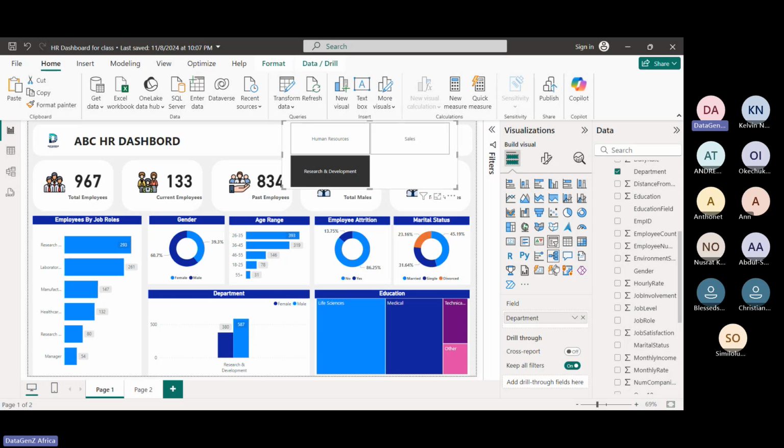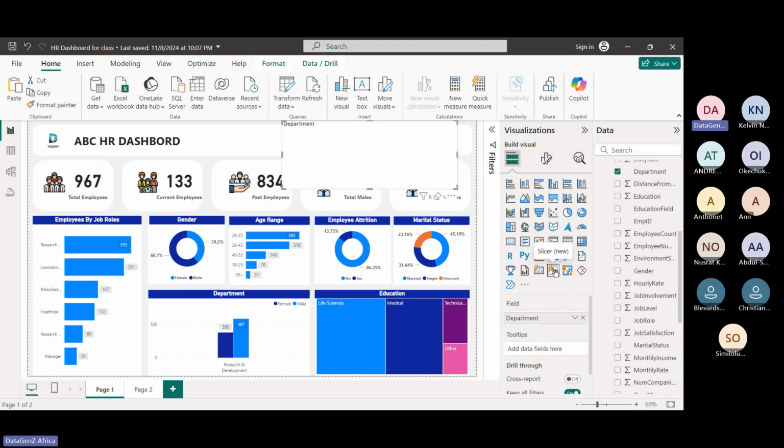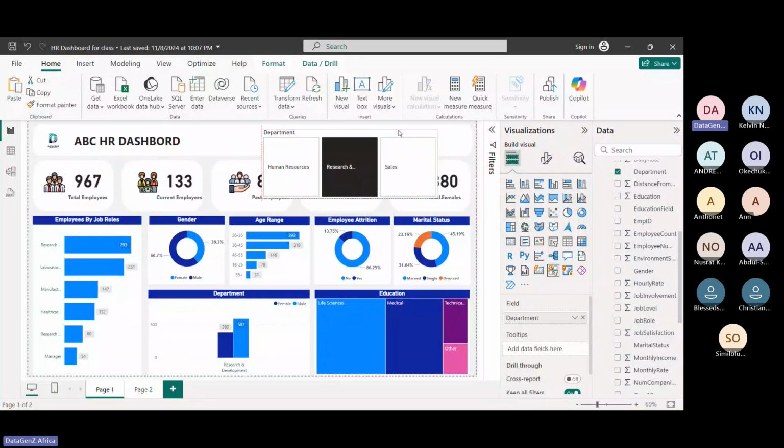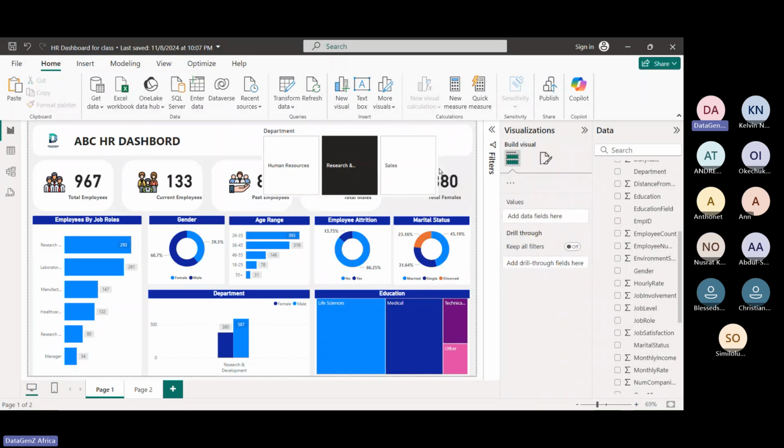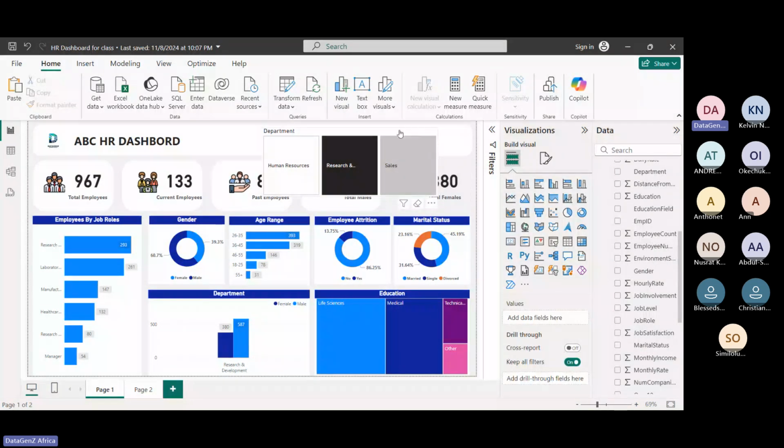There are 2 types of slicer. We have the new slicer and the old slicer. I'm using the old slicer, and I think I want to change it to the new slicer. I'm having difficulty changing the layout, so I'm going to use the new slicer for this. Yeah, so this is the new slicer. The new slicer is more flexible. I can change the layout and so many other things on my slicer.